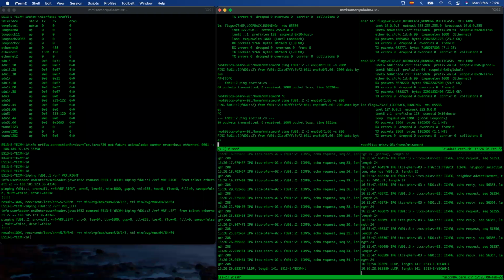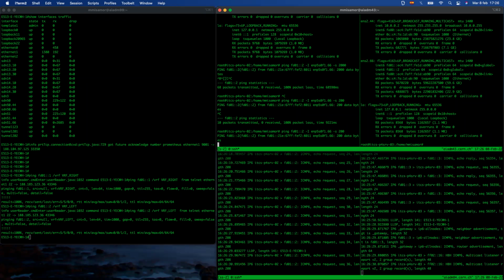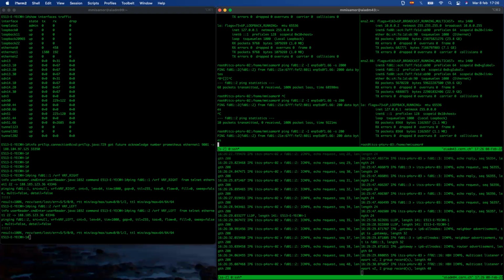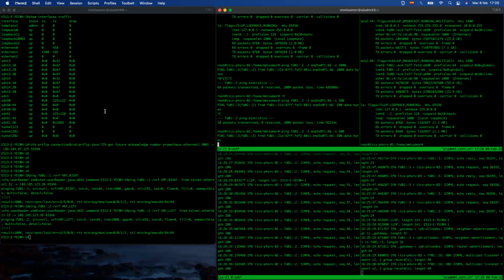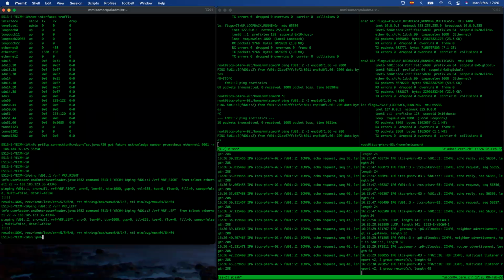Okay, so the two servers responded. From the switch, can you check the routing table? I mean, show IPv6 route, VRF left and right.